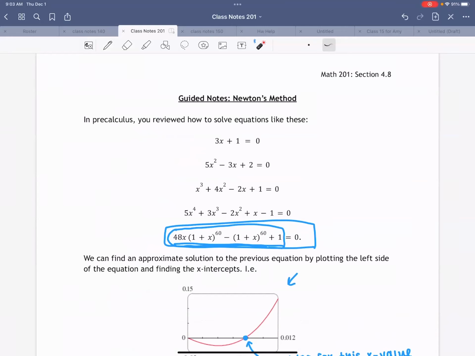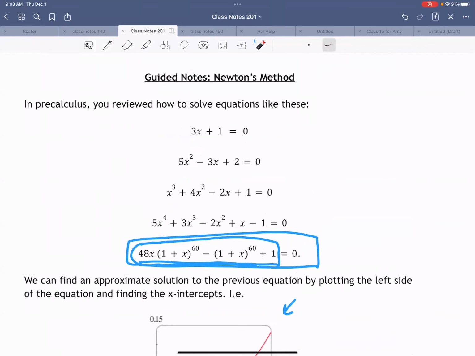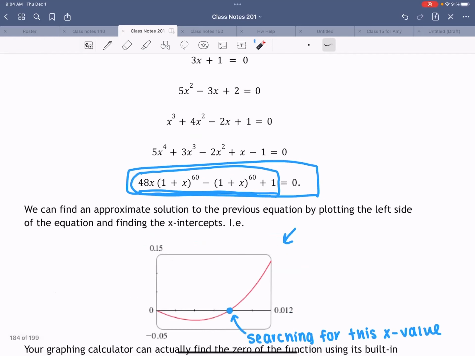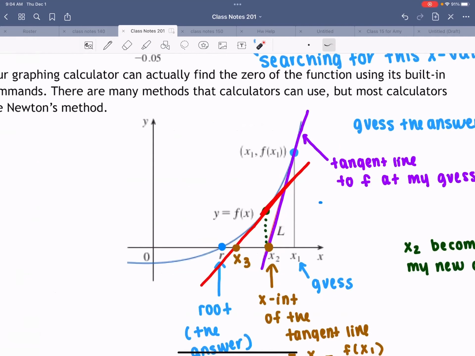About this thing called Newton's method, and it's basically this process that we use to be able to solve any sort of equation that's set equal to 0. So any polynomial or even any type of equation set equal to 0, we're looking for the function's roots, right? So wherever the function hits the x-intercept, that's what we're looking for. So we're looking for this root. Now, in this picture, I called the root r, right? And we're trying to figure out where r is, okay?